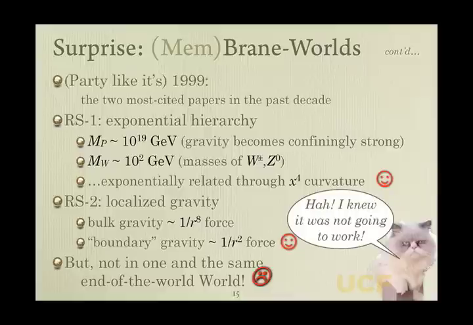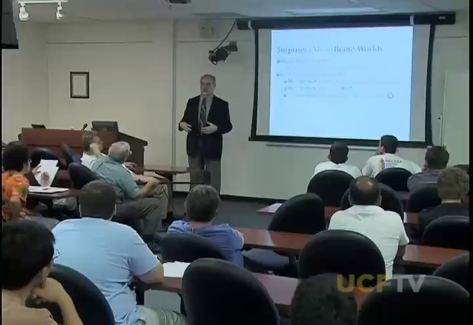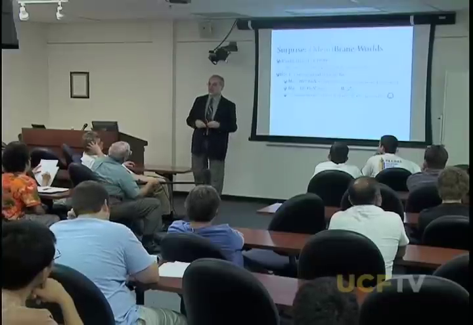If your professor ever caught you, there are mostly students here, if your professor ever caught you that you fine-tuned 17 digits in your answer, you can be sure what your grade would be, right? So that's not quite right, or inexplicable why there should be such a difference. And in this theory of Randall and Sundrum, in this model, it turns out that there is an exponential relation, and it's driven by an exponential relation through this extra dimension, but it's related or governed by the curvature of that extra space, not the size. This turns out to be very important.